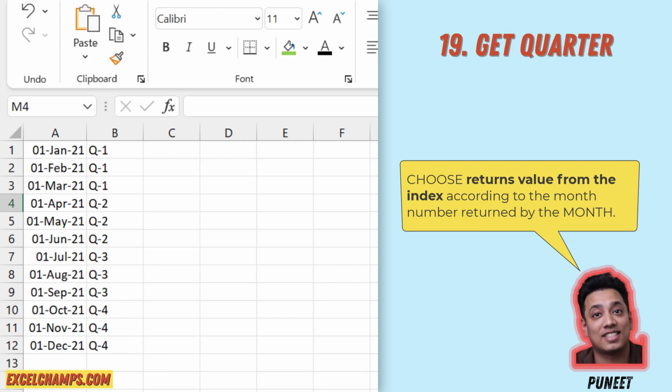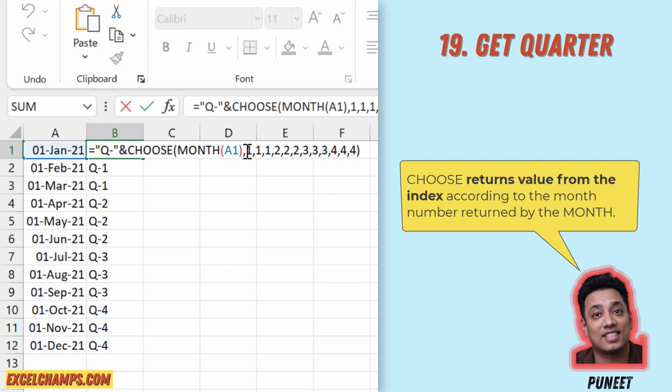Now, if I want to get quarters according to the financial year instead of the normal January to December year, I simply need to change the index that I have in the formula. So here, instead of starting from 1 to 4, I'll use an index where I'm starting from 4.